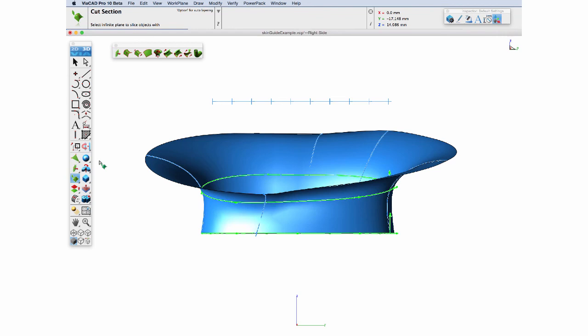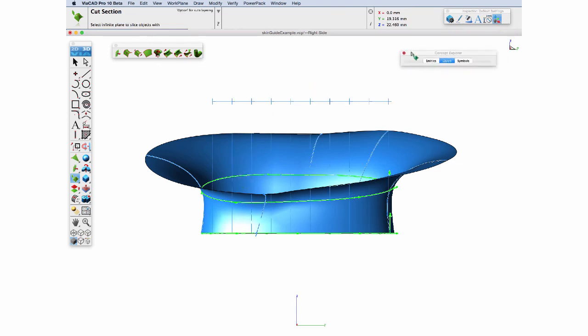And now I'm going to go back to our cut tool, and I'm going to hold down the option key so that it does some auto layering for me. That's where all the results of the intersection go into a layer so you can easily grab them. So I'm going to hold down the option key, grab the planes, grab the surface and the guide curve.